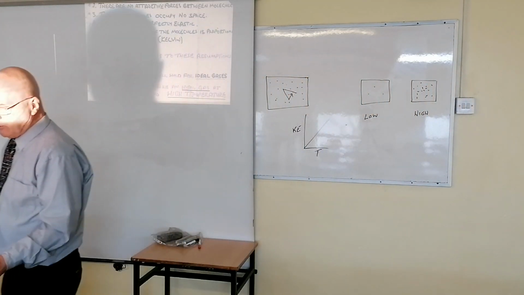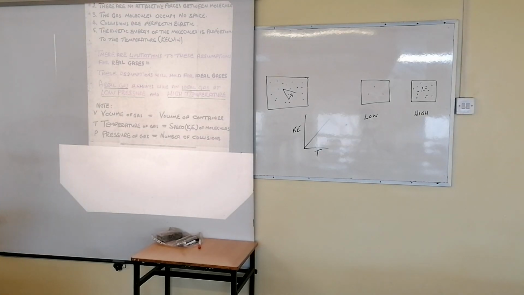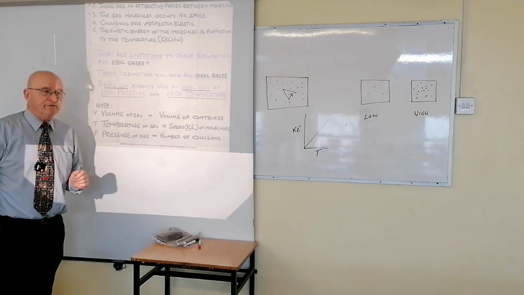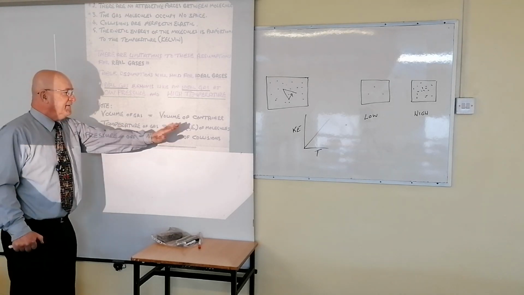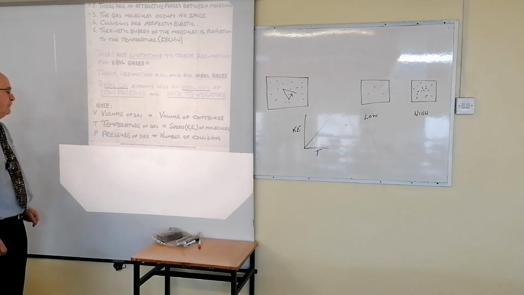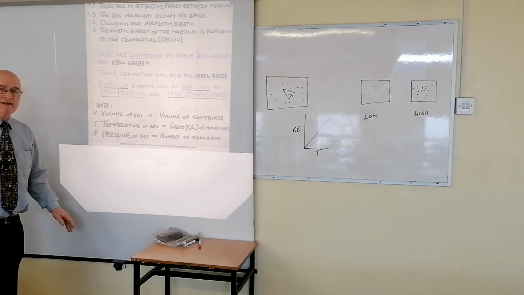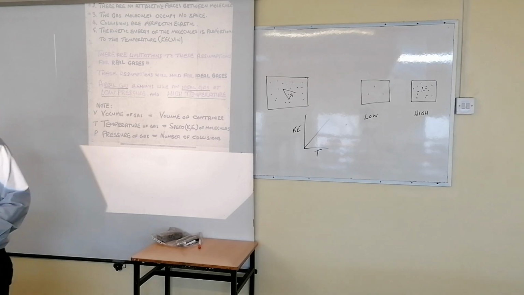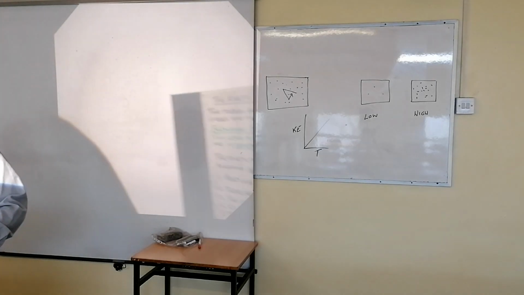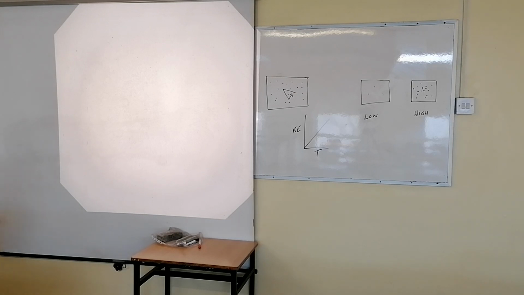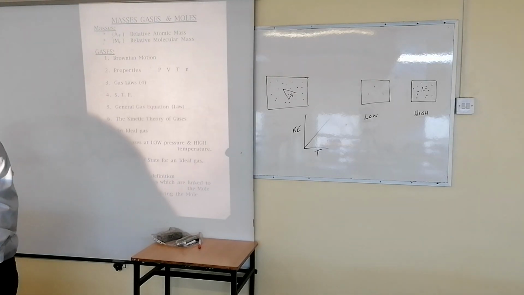And before I leave that, can I remind you again, please, that the volume of a gas is simply the volume of its container. Okay? That the temperature of a gas is the speed at which the particles are moving. And the pressure of a gas is the number of collisions. That's all very important in trying to put that together, and I hope that you would take that as important factual material. Very good?